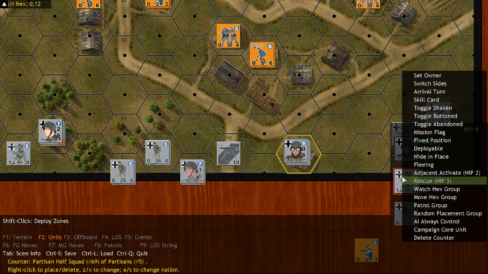But it doesn't look like I'm going to be able to. Toggle abandon, toggle button. That would be for, I'm assuming, vehicles, tanks, being buttoned up or not. Abandoned would be like an abandoned vehicle, I would think, not a weapon.